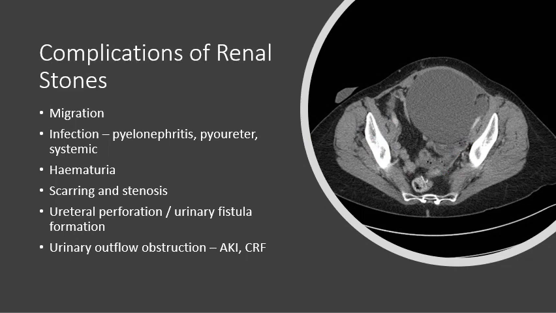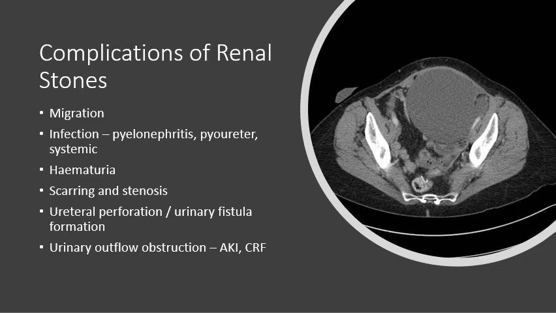Why are we interested in these stones? Well, they can migrate, for instance, from the renal pelvis down the ureter and be associated with a lot of morbidity in the form of renal colic. They predispose to infection. They often irritate the urothelium and produce alarming hematuria. They can cause scarring and stenosis, particularly of things like the ureter, and they can even cause perforation and escape of urine or a urinary fistula.